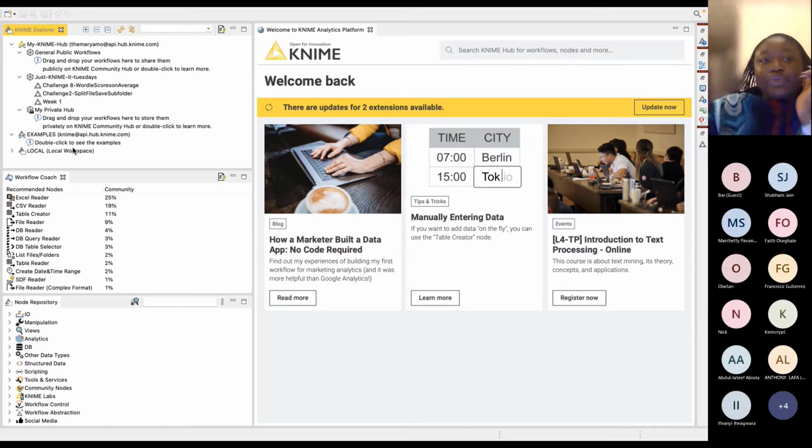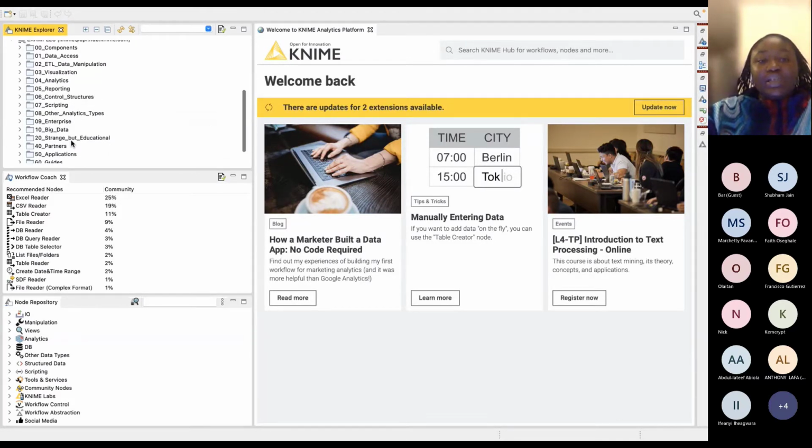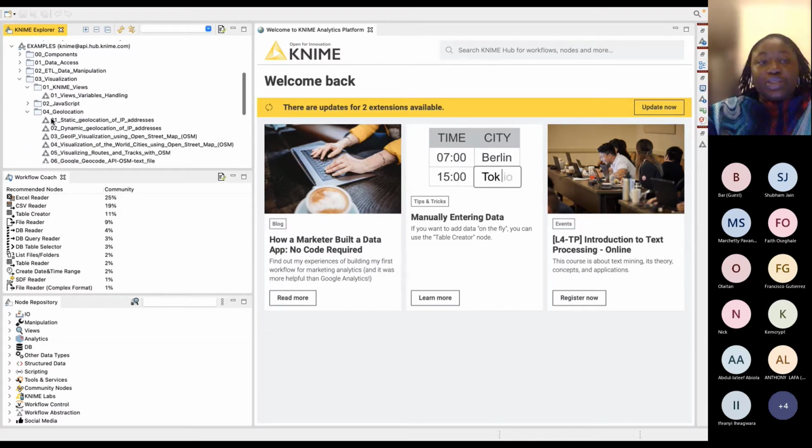Also here, KNIME has I think over 50 workflow examples and different business cases. So if you had a business case, let's say, for example, you wanted to do visualization and you wanted to see a KNIME workflow that has to do with visualization or geolocation, you can just click any one.